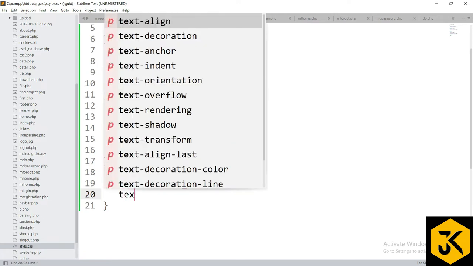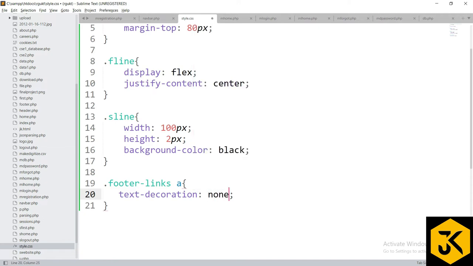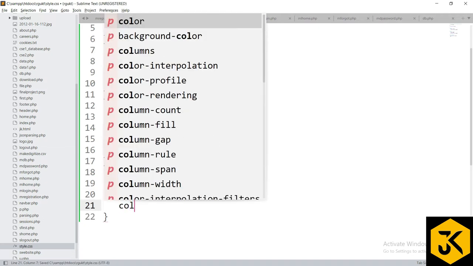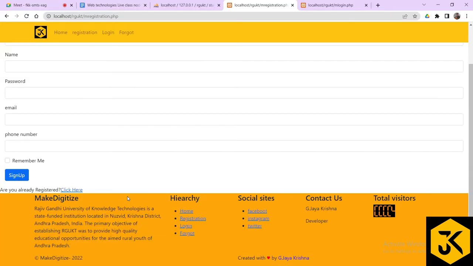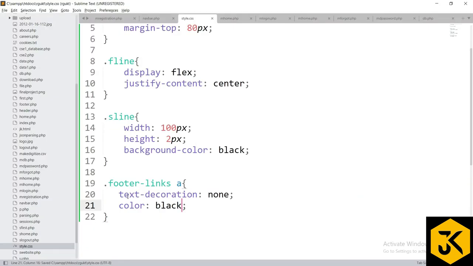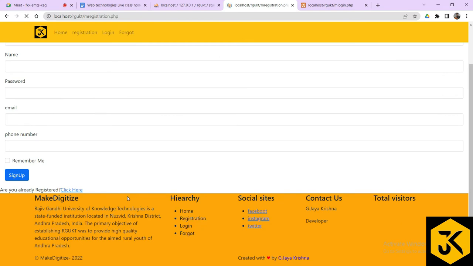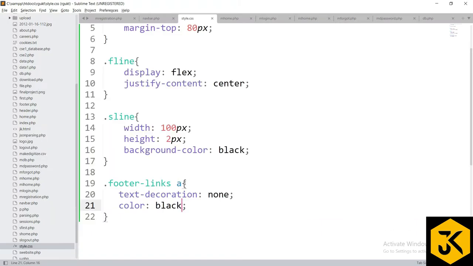So text decoration is none, and I would like to make the color as black only, right? Their color, no, color is blue. That's why I made it as this. Now you can observe it has removed. Okay, this looks good. Let me make it as it is, because without this nothing looks good.